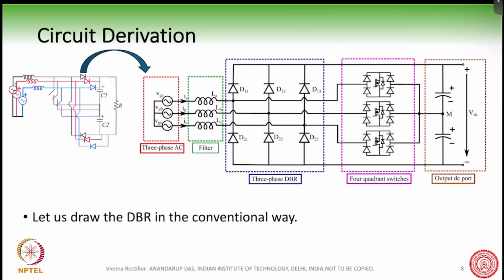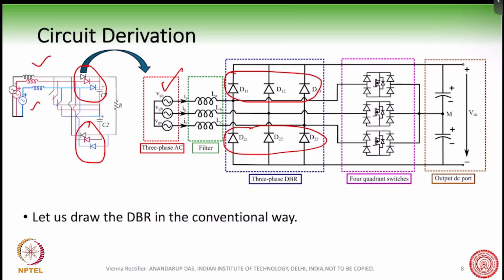One thing that we can note here is that we have three sets of these diodes in the rectifier format. This is the three-phase diode bridge rectifier. So when we see this one, we can say, let us draw it in this way. These are the three diodes which we see here. Of course, we have the AC source and the inductors here, and here also the AC source and the inductor.